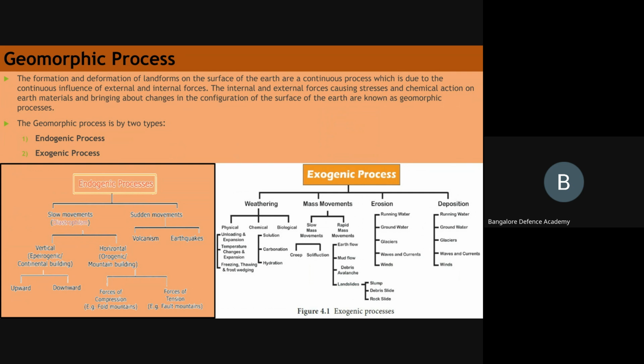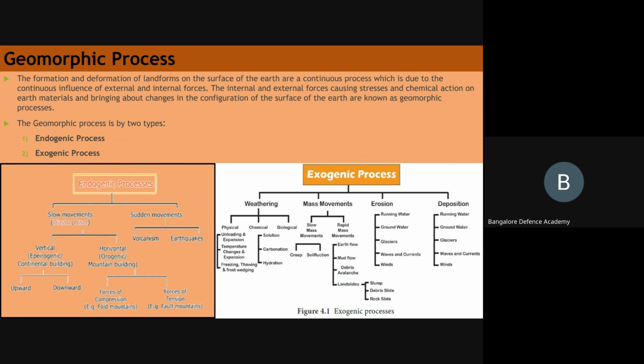I will be discussing weathering first. After that, I will be discussing erosion and deposition. First weathering happens, next erosion will happen, next deposition will happen. Okay, what are the types of weathering? Weathering can be physical weathering. What is physical weathering? It is because of change of temperature and pressure. Next is called chemical weathering. Chemical weathering is because of solution.